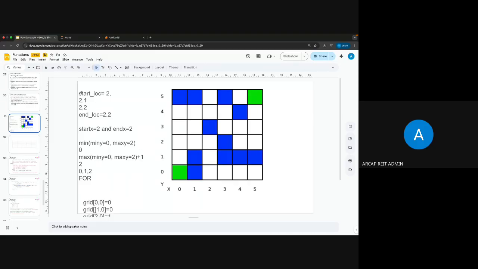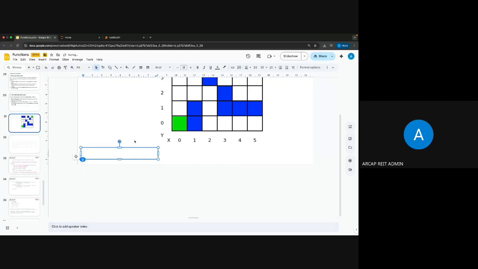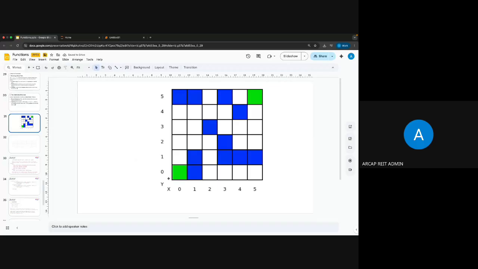So then, if the robot wants to move from this place to this place, first you need to find what this place is. So how do you find it?